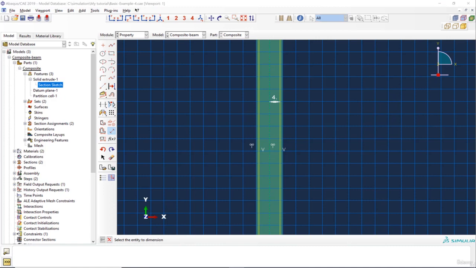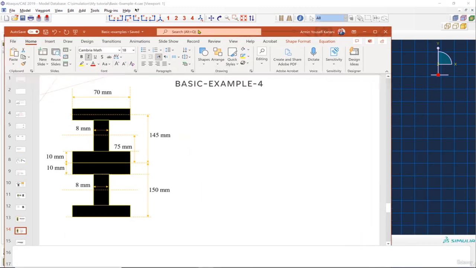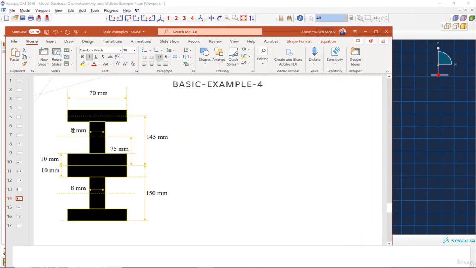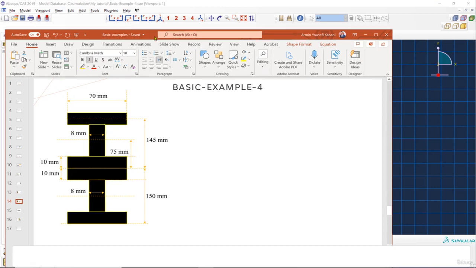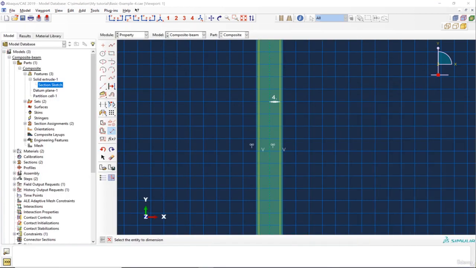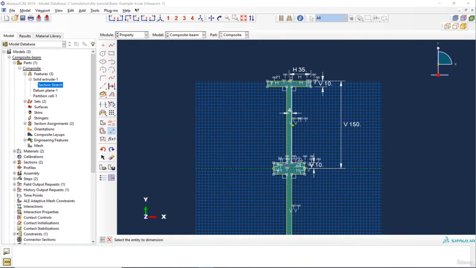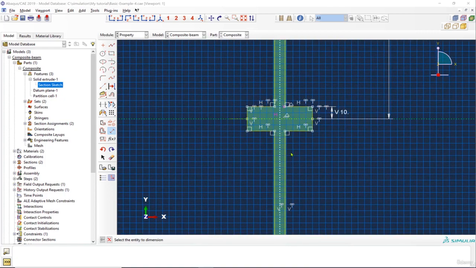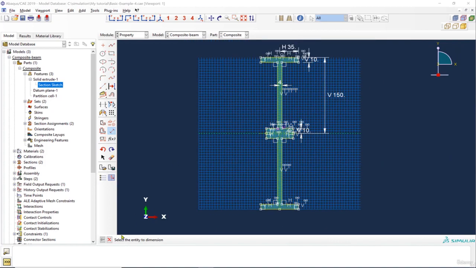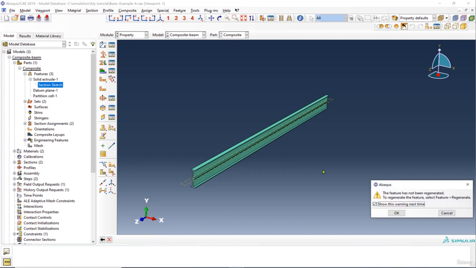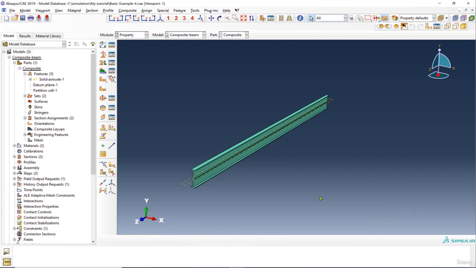Because if I show you what we had here, that was 8 millimeter, and what we had in the geometry was 10 millimeter. Okay, so I'm gonna check that for the bottom one as well, if it's correct. Yeah, so I'm gonna cancel a dimension, so that's 4. Click on OK. Done.